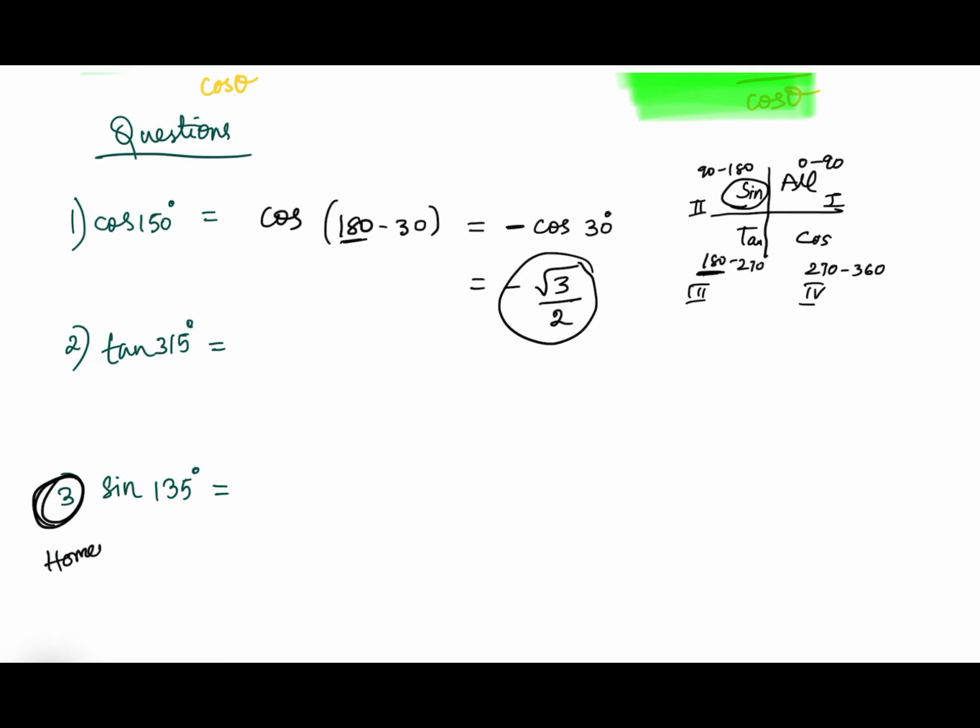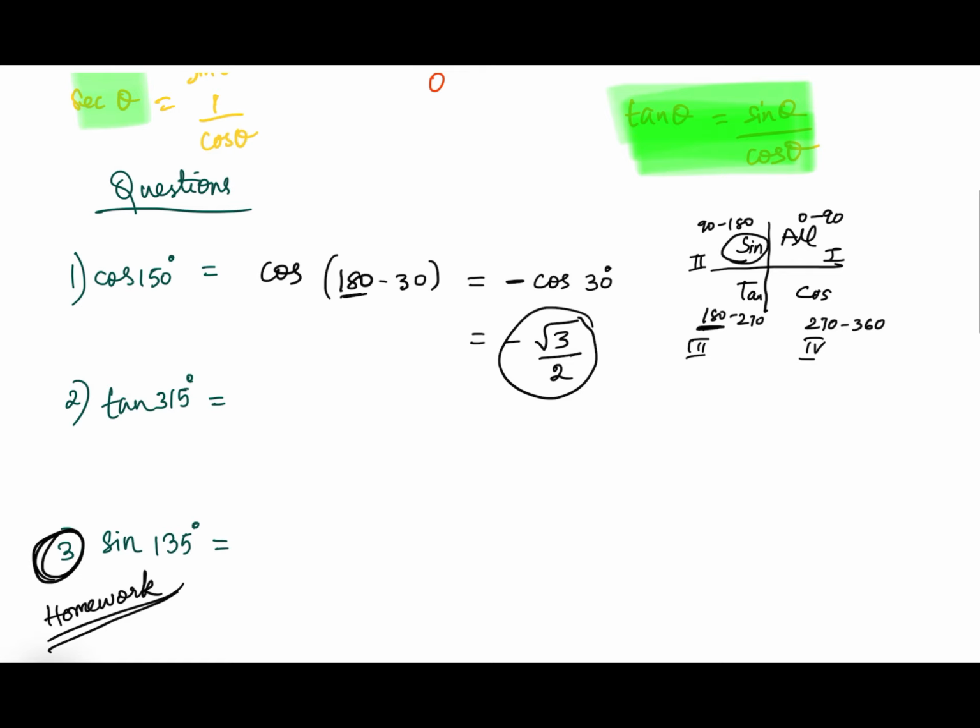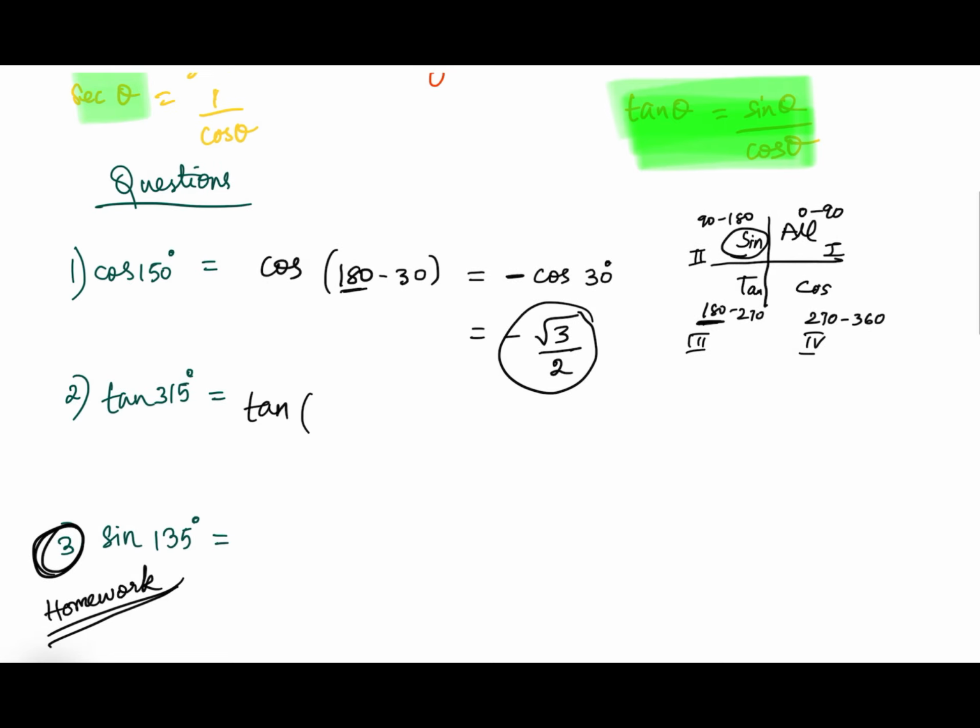So, one more sum I'll be solving and the third sum I'll give you as homework, okay? Solve it and tell the answer in the comment section for me to check. And those who are getting the correct answer, you'll get a heart from me, okay? Now, how to solve this? Tan 315. I'm going to write it as, yet again, I'm going to use an even number, tan 360 minus 45. So, since I used an even number, tan remains tan. No need to change because it is an even number. It has become tan 45.